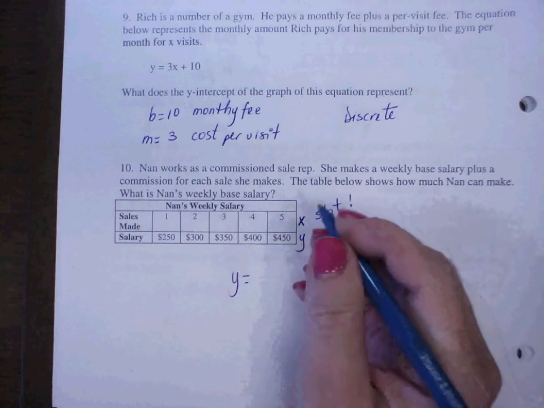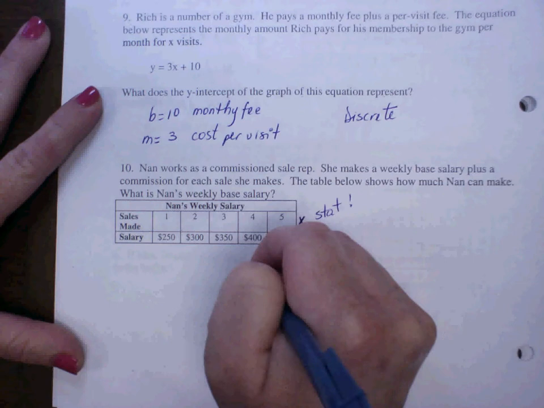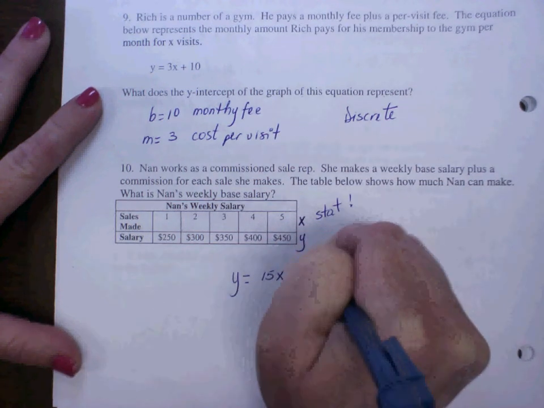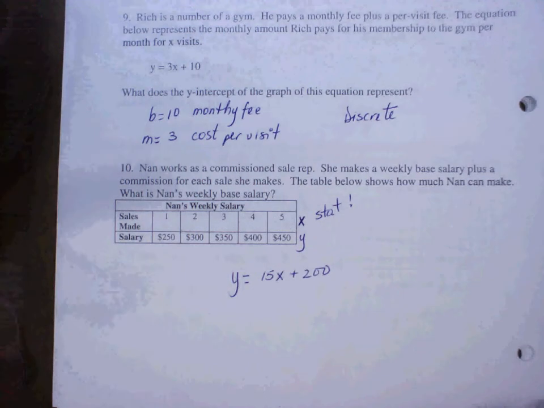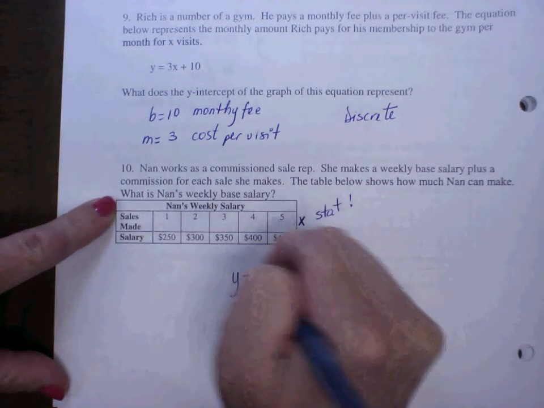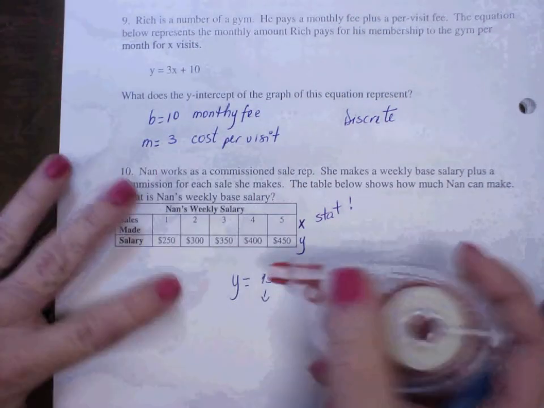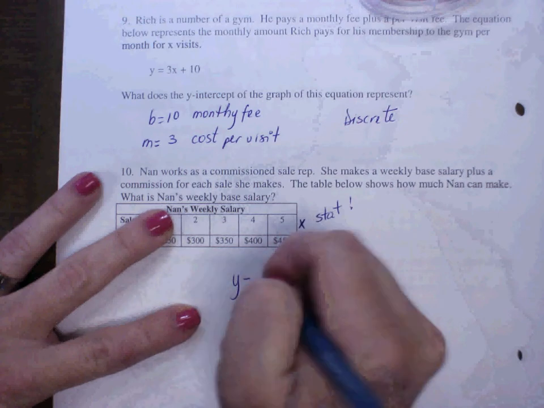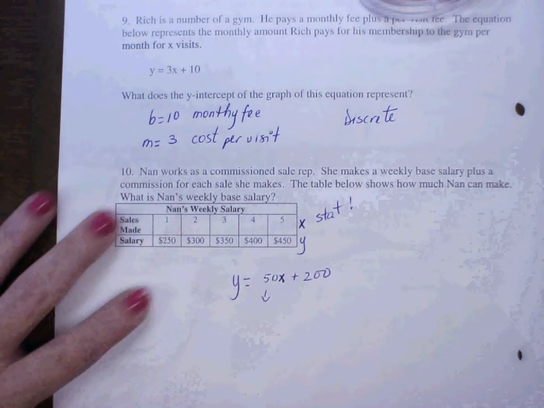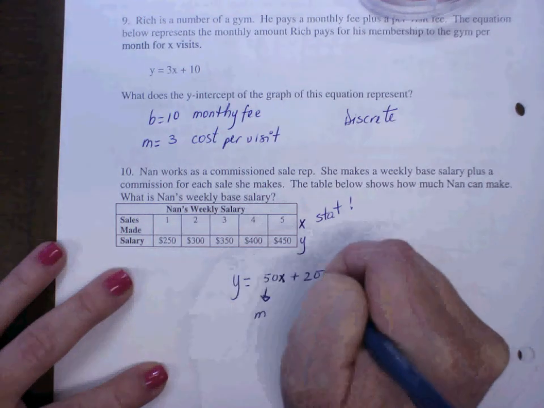We got it? What do we got? Y equals what? 50x plus 200. Yay or no? Is that correct? Okay, so my slope. Oh, I'm sorry. 50, not 15. Let's fix it. See, this is what happens after 30. Nothing works right. All right, so this is the M, right? This is my slope, and that would be my y-intercept.